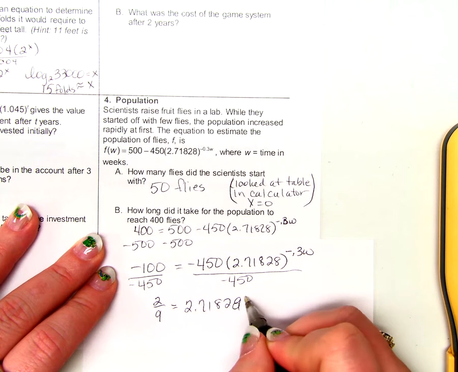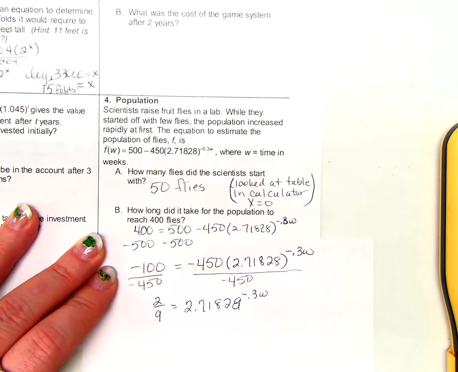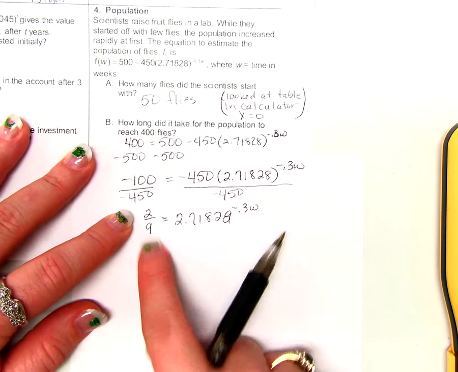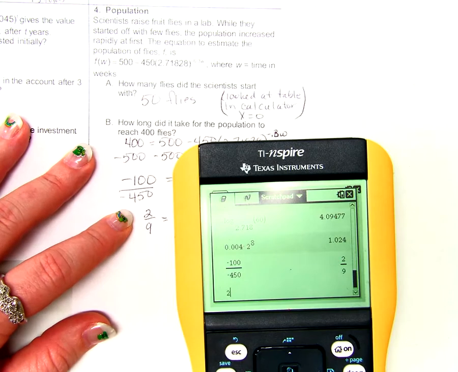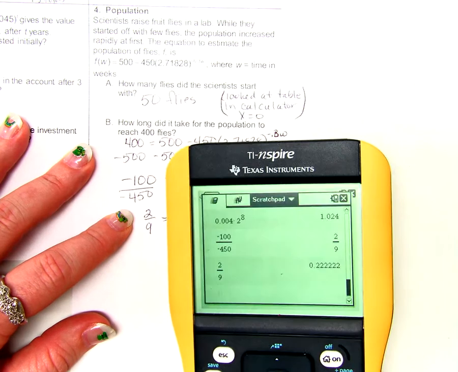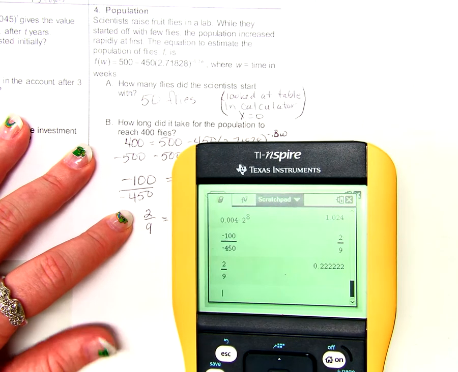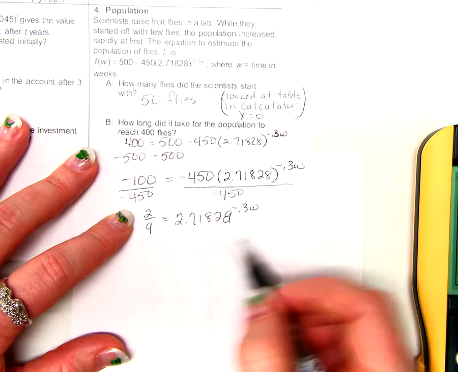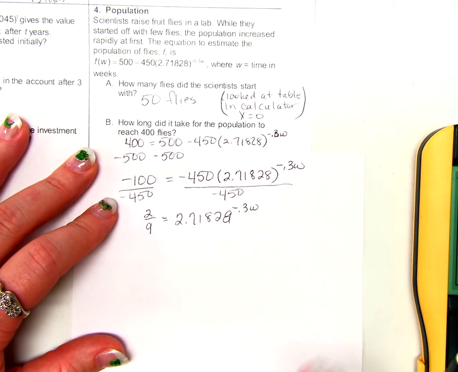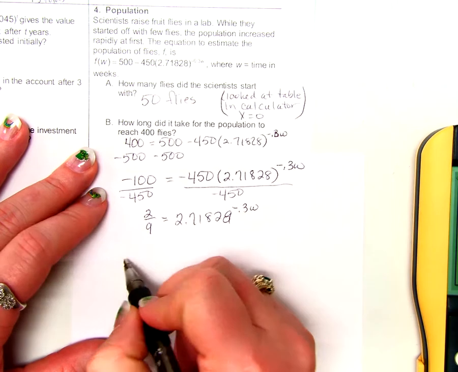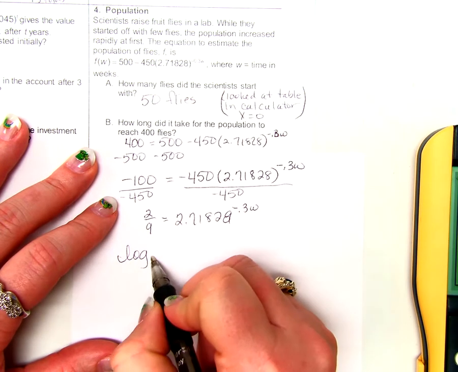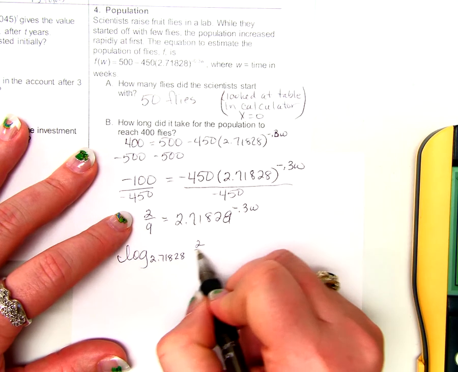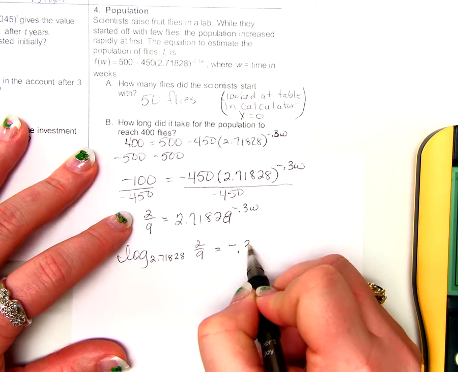2.71828 to the negative 0.3 w. Now, some of you are going to realize pretty quickly that I don't like that because this is in decimals and that's in fractions. So we could say 2 divided by 9, Control Enter to get the decimal, and that's why they didn't give it to the decimal in the first place, because it's not exact, it's a rounded number. Okay? So from here, we would write it in logarithmic form. So we'd say log base 2.71828 of 2/9 equals negative 0.3 w.